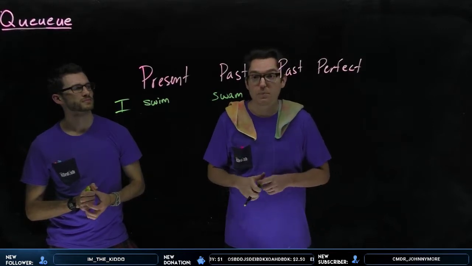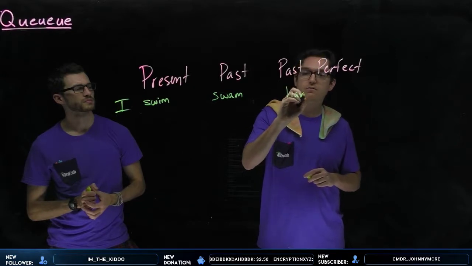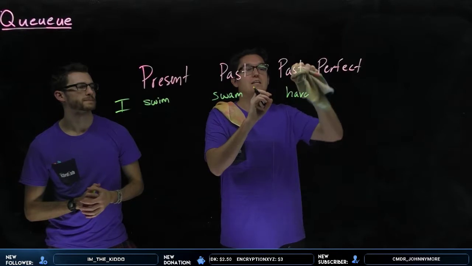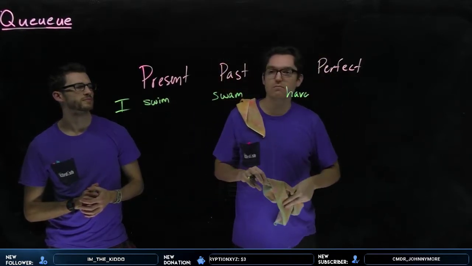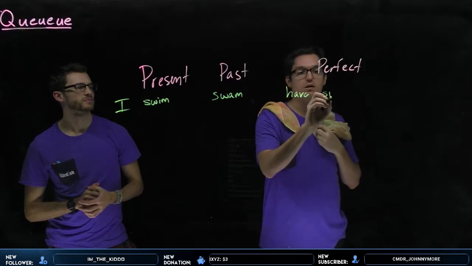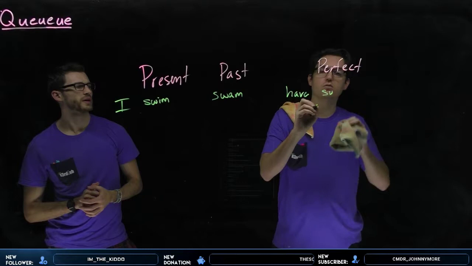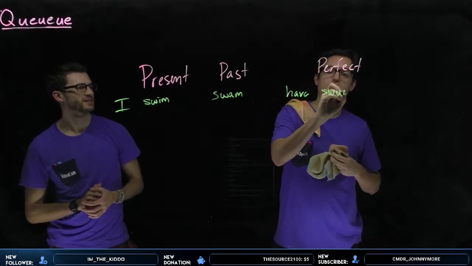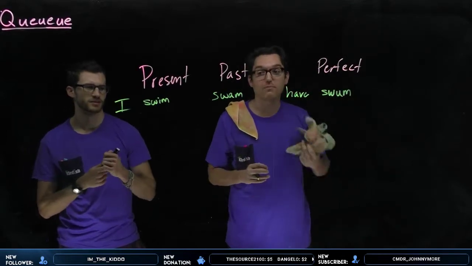But if you're going to do past perfect, and perfect means you're using that verb have. Actually, this would be present perfect. But either way, if you're using the perfect tense, you do not use swam. You don't say, I have swam. You say, I have swum, which is so weird sounding. I have swum in my youth. It should be a W. So you never say I have swam. It's I have swum.